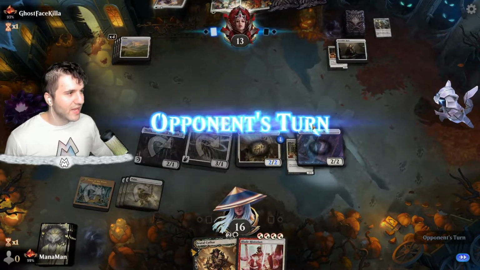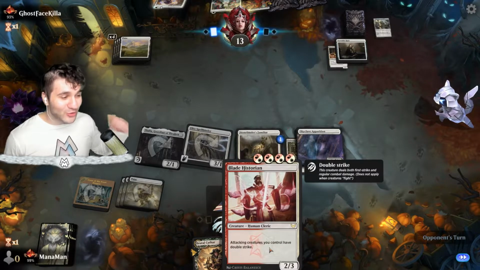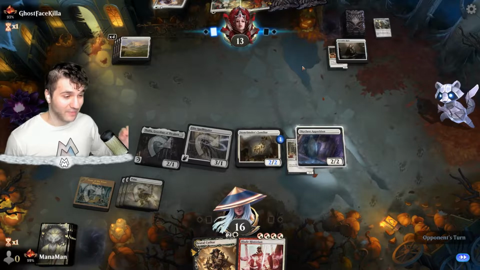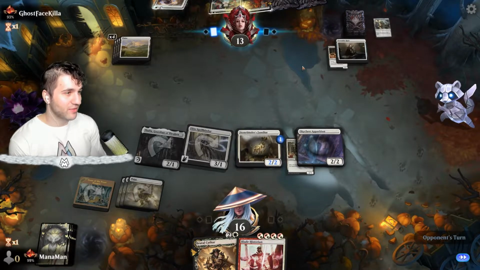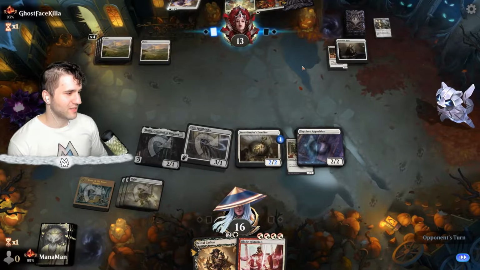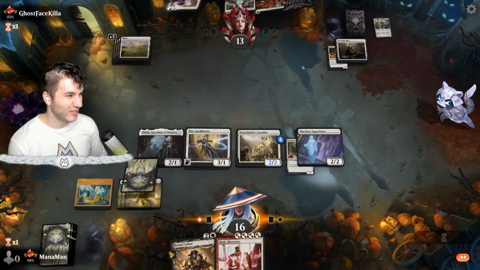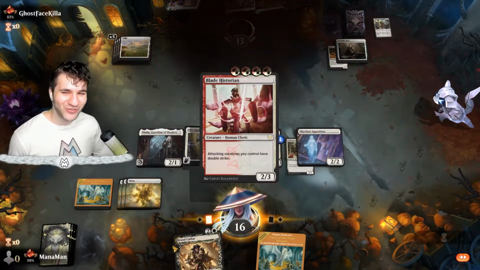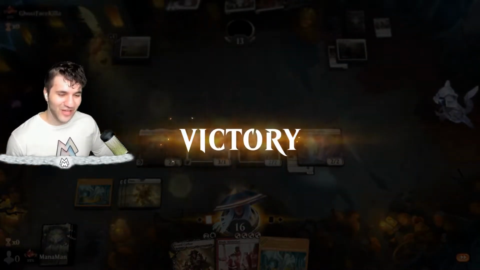We do 13, and next turn, class is going to be in session. We're going to drop this Blade Historian. Oh, baby, that is going to be pretty nasty. Give everything double strike. Hopefully they don't drop anything like super fat, because then that would kind of make me not want to swing in that hard. And they actually just don't. Oh my god, no, we wanted to drop it. Oh my goodness, class was almost in session.